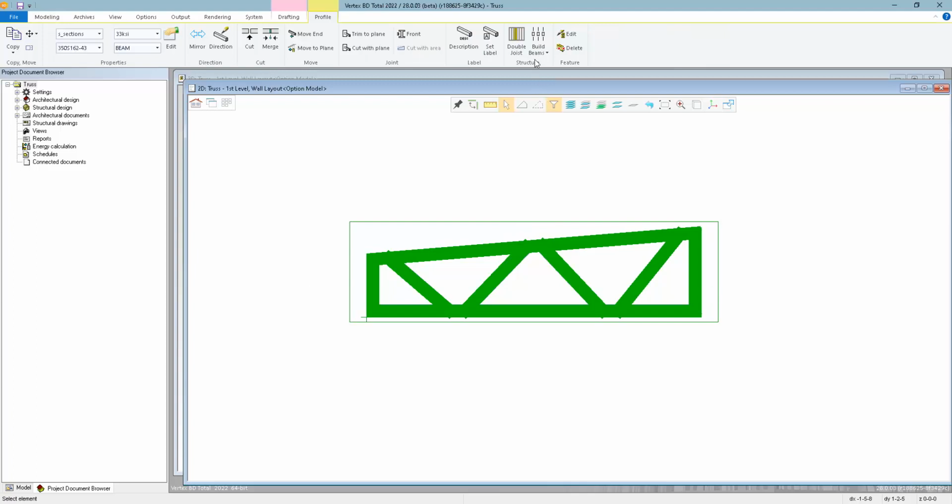And now up at the top, under the Build Beams menu, I'm going to use Frame Line. So these are different types of assemblies that we can define here. Frame Line works out nicely because then we can generate the drawing in the correct orientation, since we're drawing it flat on the layout. So now I'm going to select the start and end point of the view and the location of the panel label.